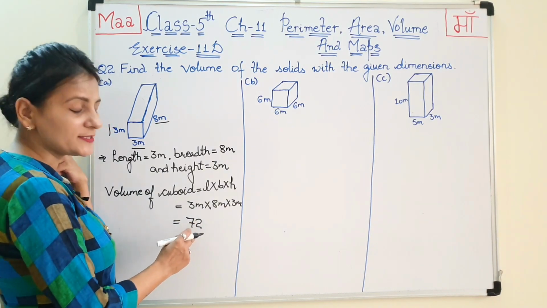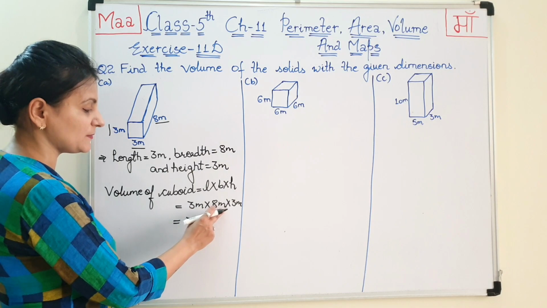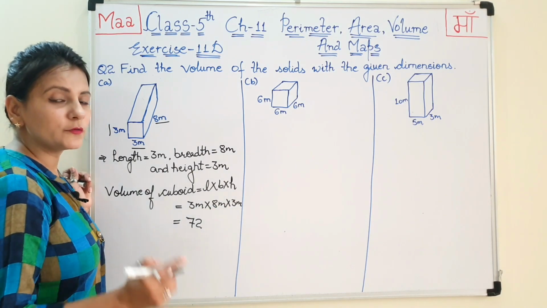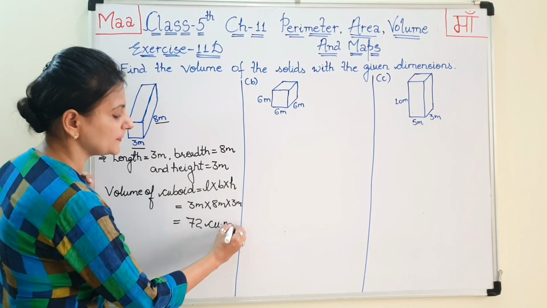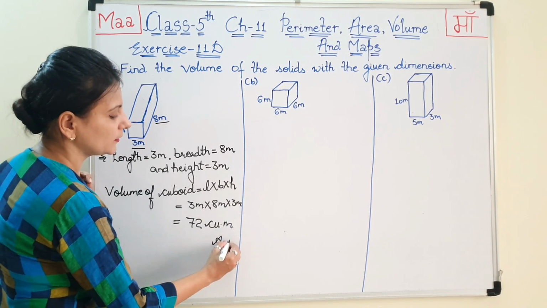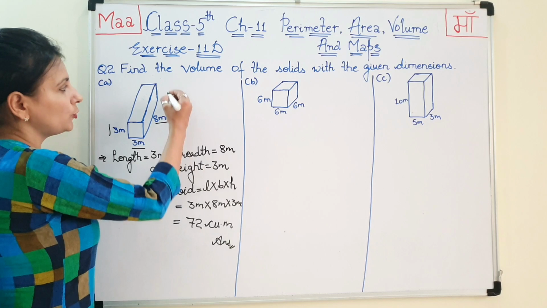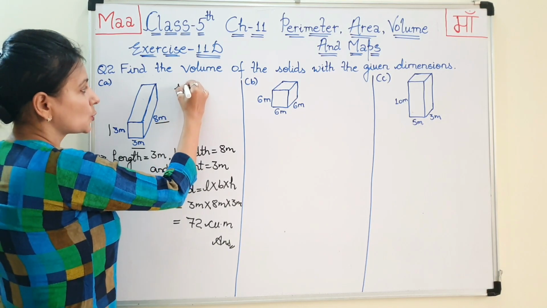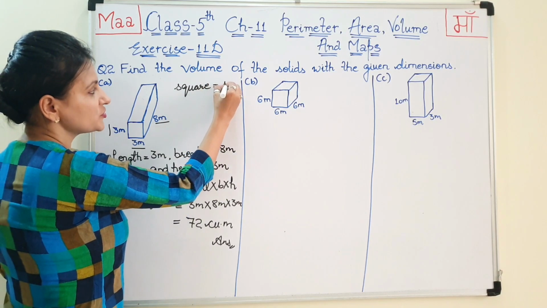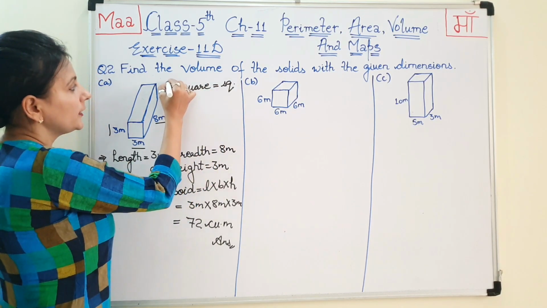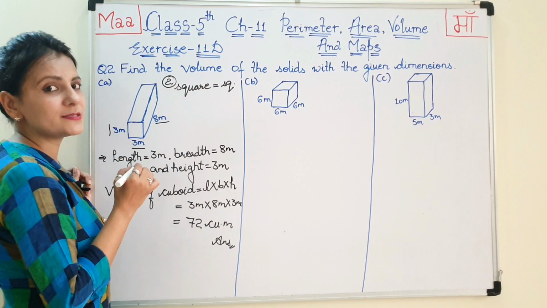Here you can see, students, that 3 units are there. Meter, meter, meter. 3 units are there. So 3 means cubic. So cu dot meter. Cubic unit. I told you there in area square unit was there. 2 units were there. So square we mentioned as sq. If 2 units are there, then it means square.